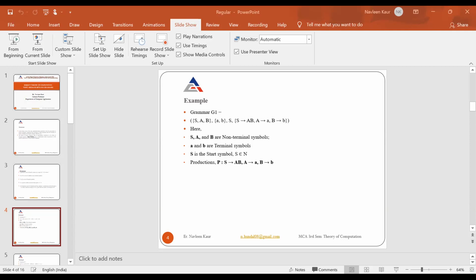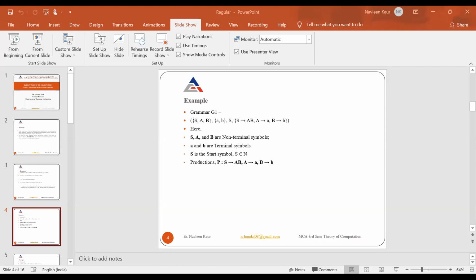So productions are always of the form alpha to beta. For the current grammar, your production is of the form S goes to AB, comma, A goes to a, B goes to b, like this. If I explain these two productions, can you see that it proves the concept that it starts from the non-terminal and it ends with the terminal.